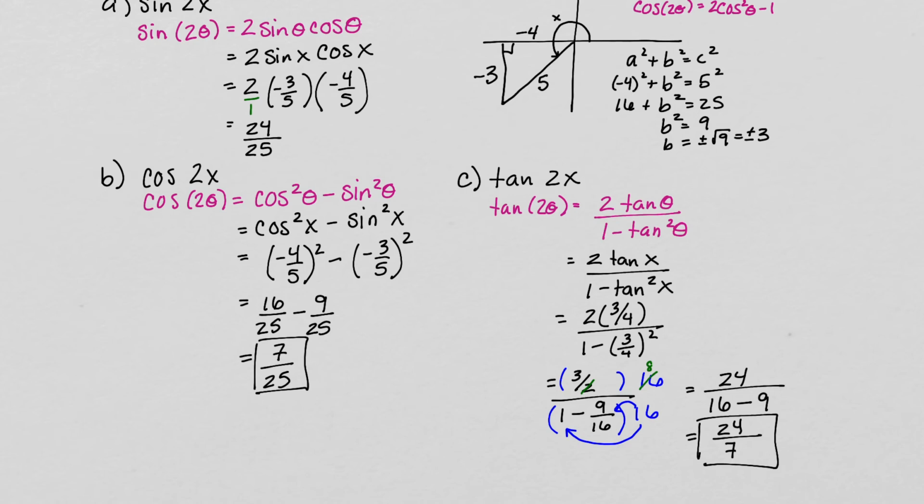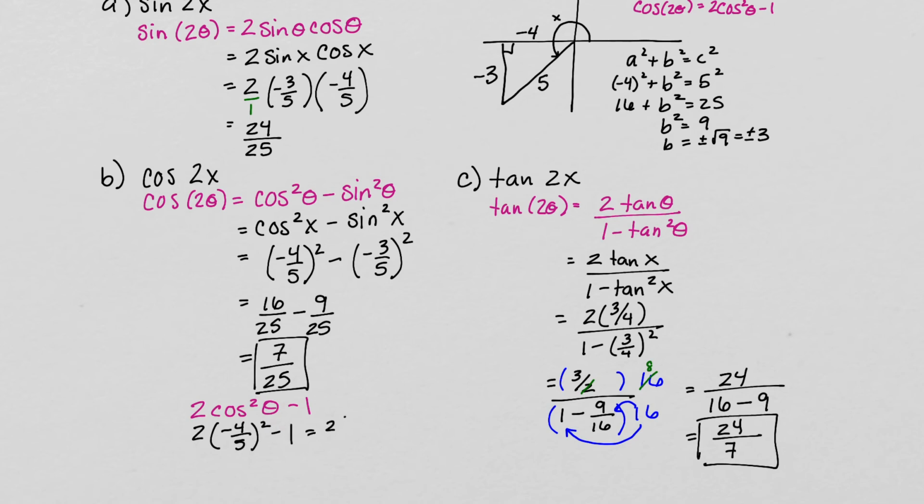It doesn't matter. You can use whatever one you want. There's not a specific one you have to use. So you didn't have to use the same one I did. You could have easily just done the 2 cosine squared theta minus 1. I just picked it because it's the third one and we can still see it up here. If you had picked that, the cosine we said is negative 4/5. So I would have had 2 times negative 4/5 squared minus 1.